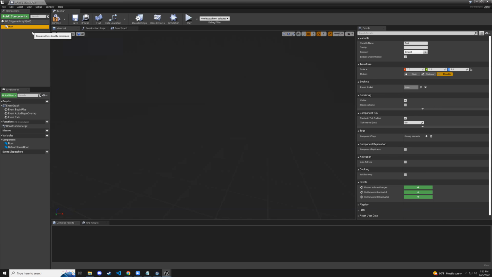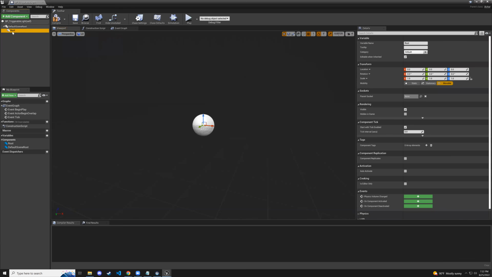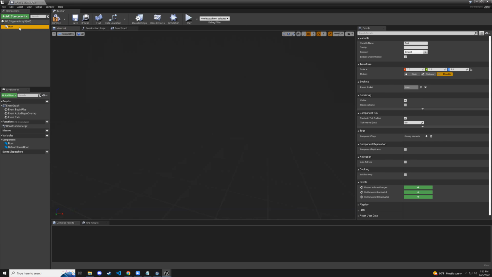Okay, can you repeat that one time? Yeah, no problem. So I'm going to undo it. I have my root Scene component that I created. I'm going to left click and drag it on top of this DefaultSceneRoot. And while I'm holding down the left mouse button, you get this option that says drop here to make Root the new root. I'm just going to drop it on top of there. I'm just replacing the DefaultSceneRoot with our new scene root to get rid of the sphere. We don't want the sphere anymore.